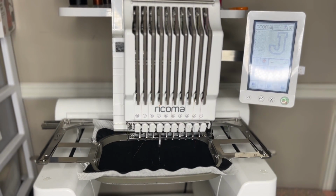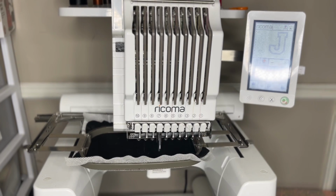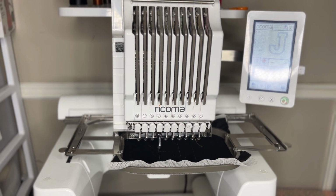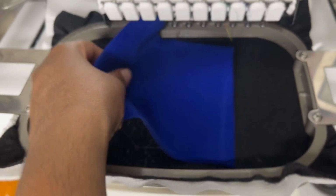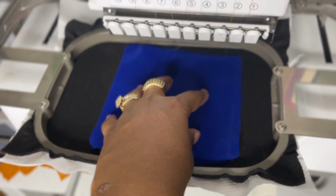So once we have our screen set up, we'll just go ahead and hit the start button, and this is the placement stitch. Now, when I did this placement stitch, I was like, you know what, I really should have just floated the felt and not necessarily hooped it into the hoop. And you'll see why understand what I mean towards the end of the video, because right here, if I would have floated it, I could have just cut off the extra felt. And it would have made cleanup of the patch a whole lot easier.